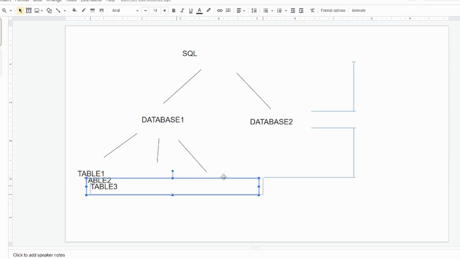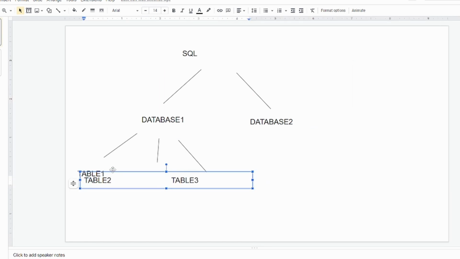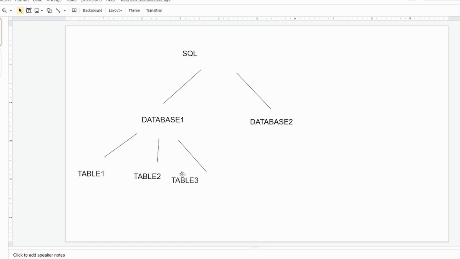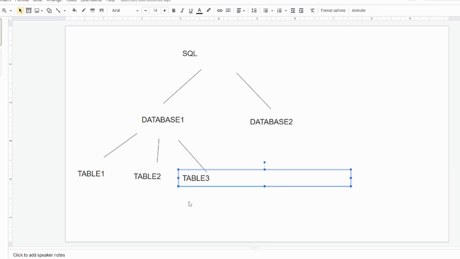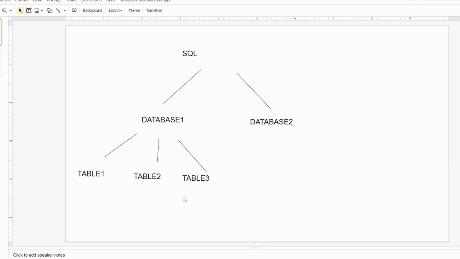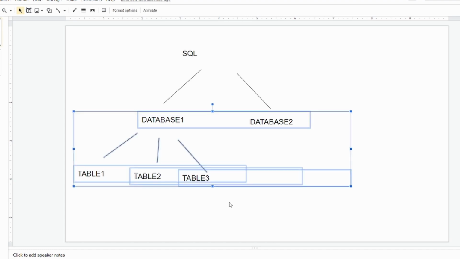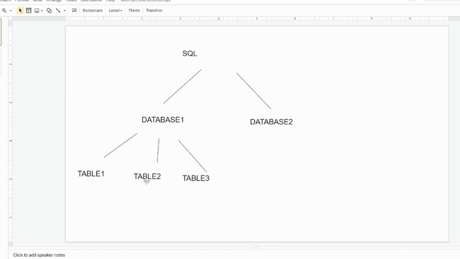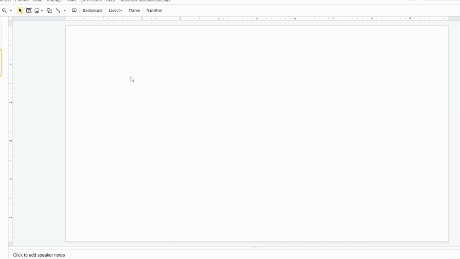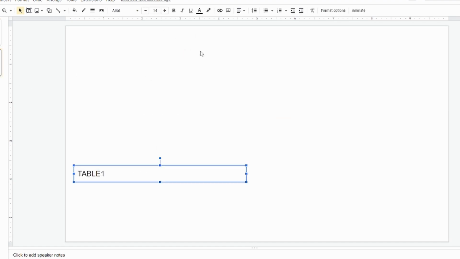You can have multiple tables for each database, and they all represent different data within that set. Database 2 may have just two tables, and database 1 can have more than three, however many you want, depending on what you're dealing with. And we'll go ahead and talk about tables for now.